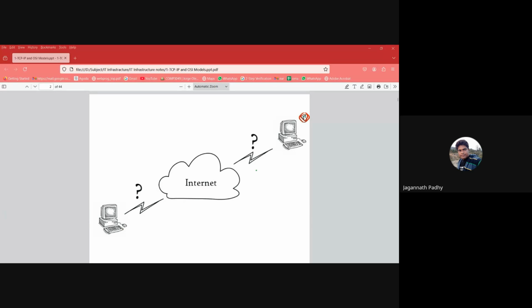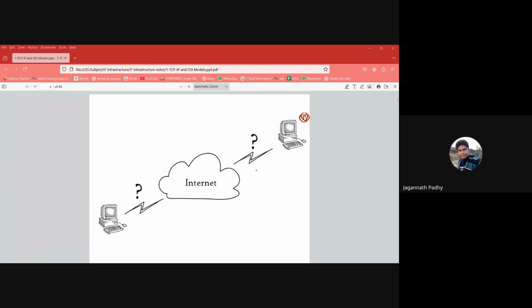Naveen, can you tell me what is network? Okay. So network is the combination of two or more devices. Yes, that is your network. If you see the internet, that is the combination of two or more networks. In that image, two systems are connected with each other through the internet. Yes, the two systems are in a network.